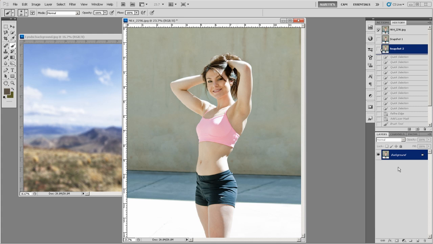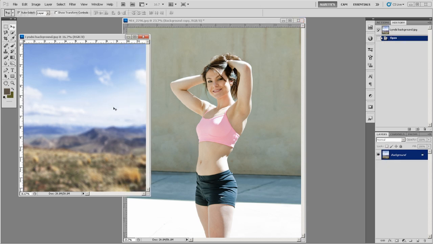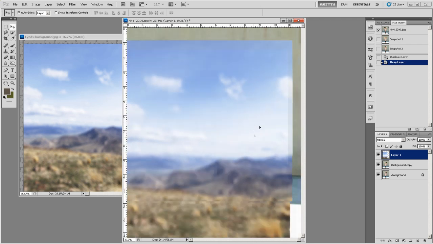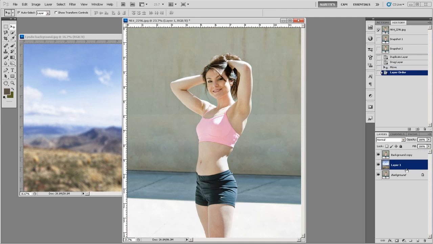So here's the preparation. We've got our original layer. We want that on the background. We want to duplicate our layer so we can have one to cut her out. Now I'm going to add my background here, and I'm going to drag it into my image, and I'm just going to line it up so that it is filling up the screen, but I want to put it underneath that top layer. So I'm just going to drag it underneath. So my top image is the one we'll cut her out of. The middle layer is my new background, and the bottom layer is the original image. So I can make sure that I haven't missed anything and I can see the before and after.